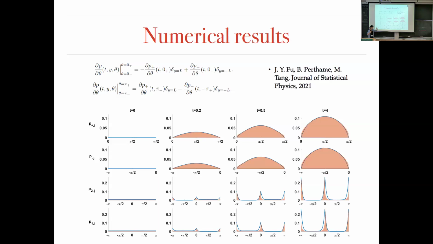Initially, we start from all cells that are just inside the two plates. As time goes on, you can see that there will be accumulation of cells at these two boundaries. If we look at this P, this number here basically is for those cells that are near the boundary, inside the domain but not attached to the boundary. They're already inside the domain, but very, very close to the boundary. This is for those cells there.